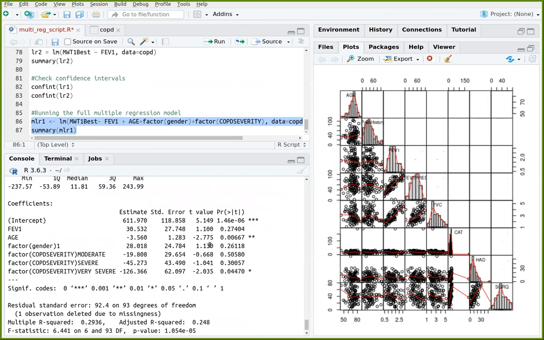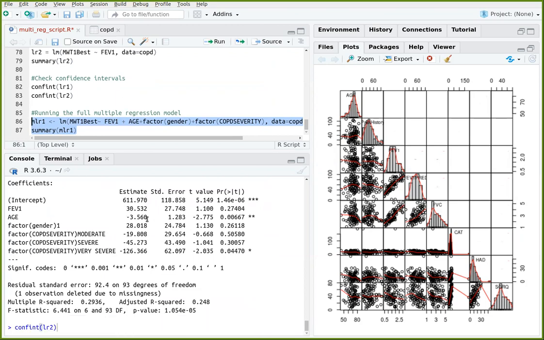So there are the main results over here, the intercept. And let's take a look at FEV1. FEV1 is 30. So it went down from before. It was about 74.11. But now notice how it became not significant. Age is significant, at the 0.01 level; the p-value is below 0.01.